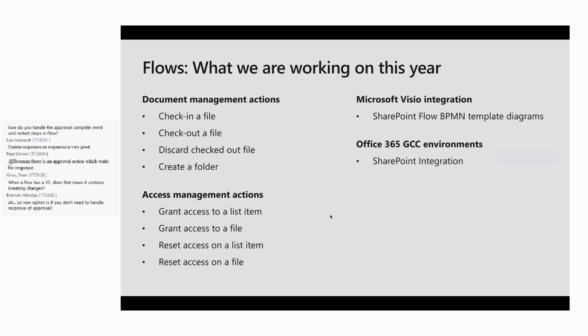So what we're working on in Flow this year, which means that these will be shipping before Ignite or during the end of this year: check-in, check-out, discard checkout, create a folder. Heaps of requests on this in the user voice, in the Flow user voice. So we are looking into those.